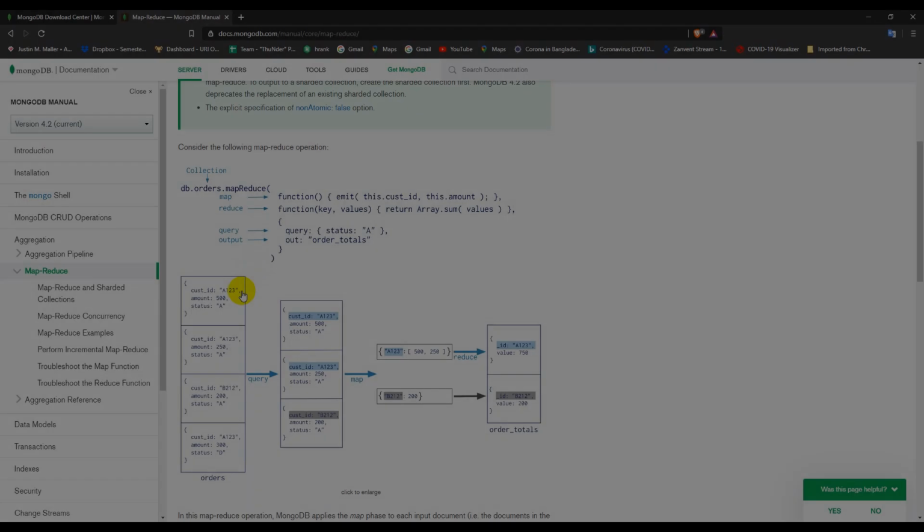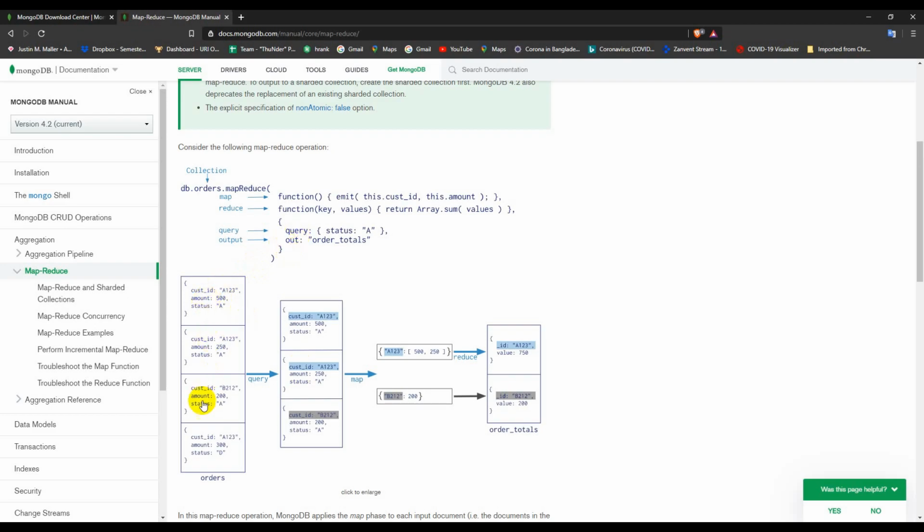First it runs the query on a collection, then on the output it runs the map function you have written here. I mean not on the collection, on each of the documents or each of the items of the collection it runs the map function, and then the map function emits a group by like key value output.